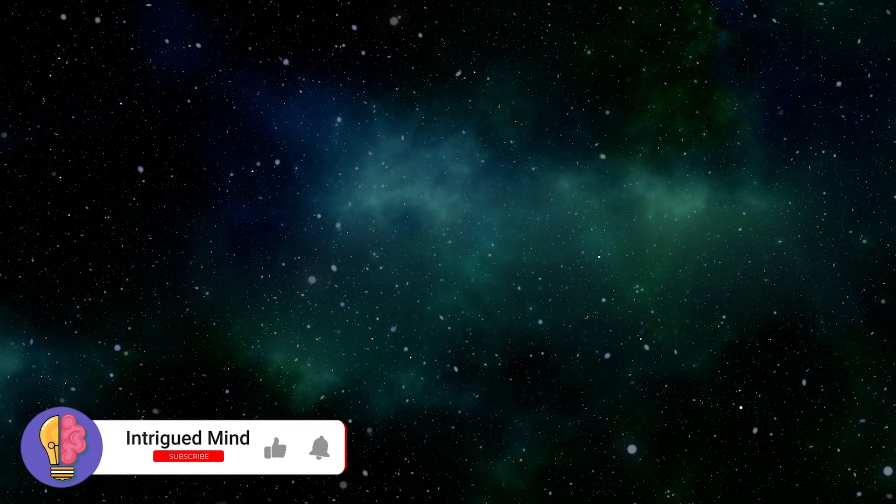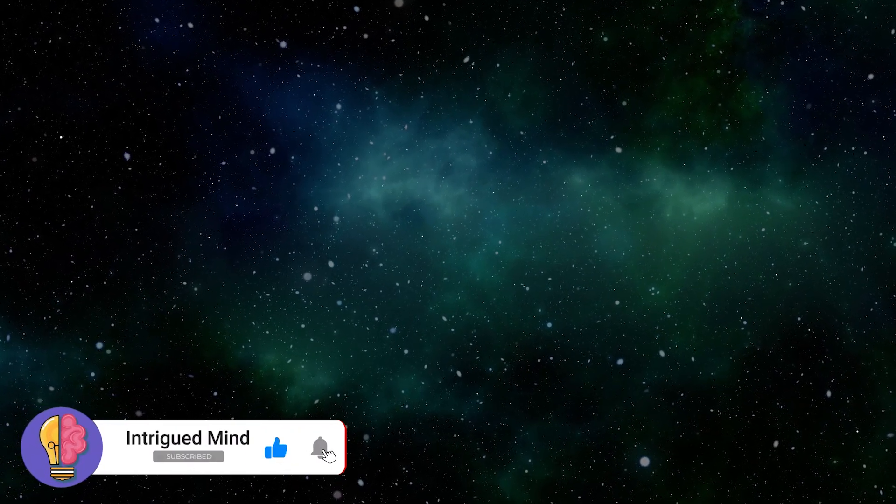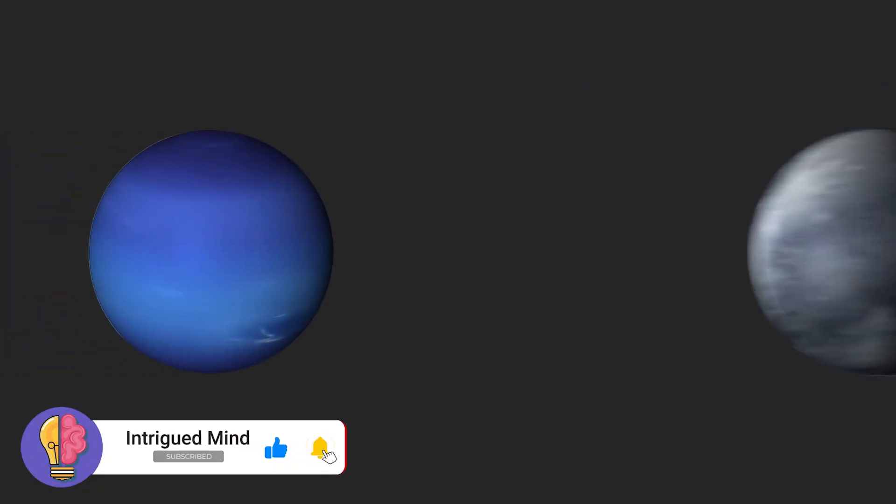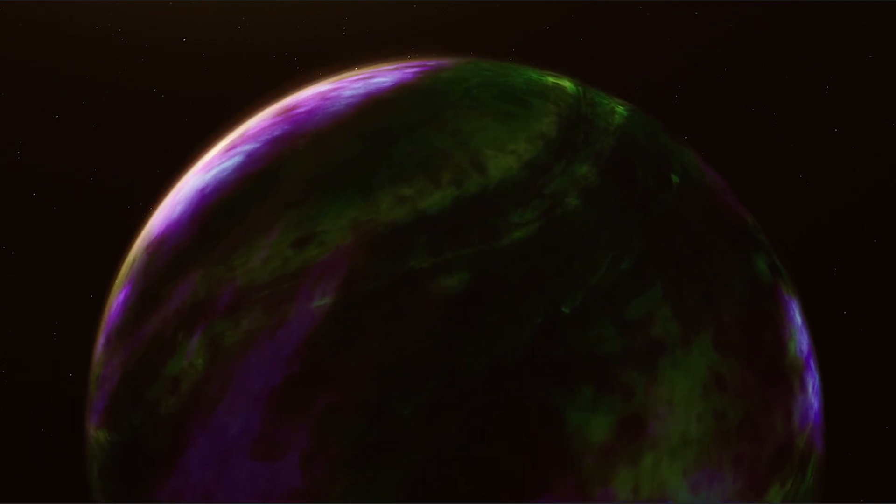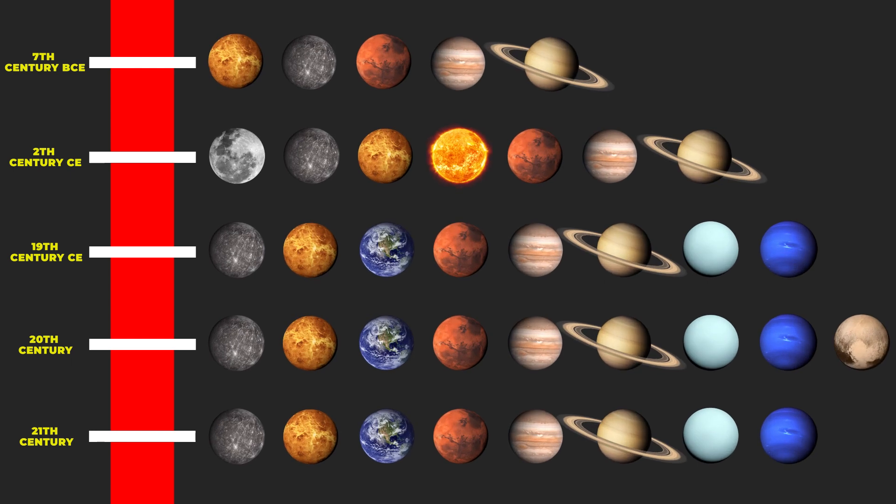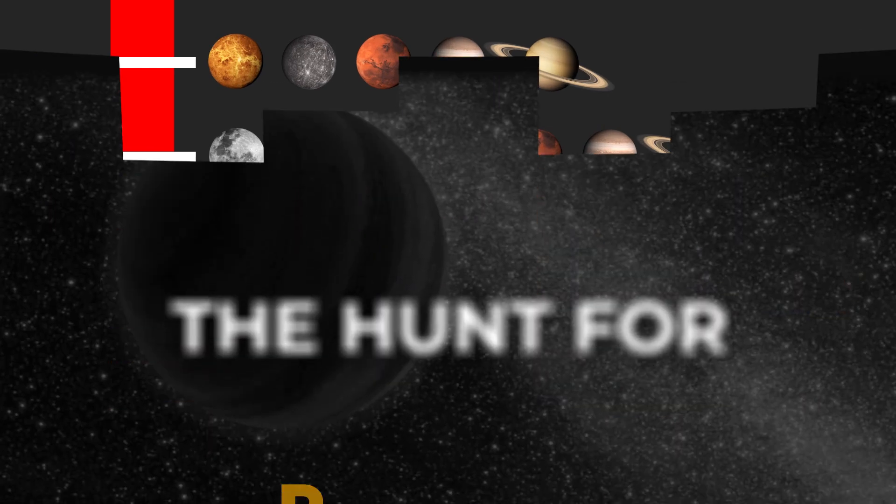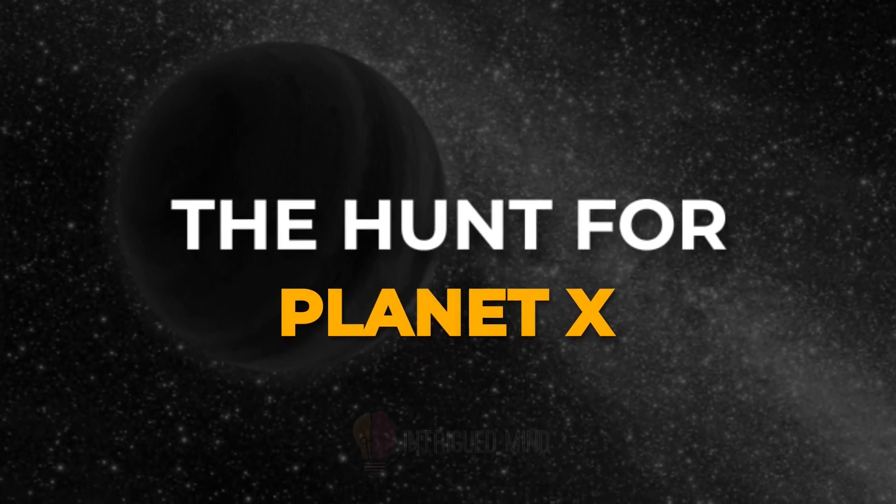What lies beyond the furthest reaches of our solar system? Where does our solar system even end? Neptune? Pluto? Some even say that there is a ninth or tenth planet orbiting far beyond the warmth of our Sun. It seems that the definition of a planet and our solar system has changed several times already, and now people are looking to change it yet again. What is Planet X and will we ever actually find it?